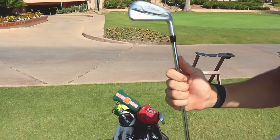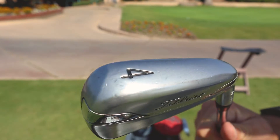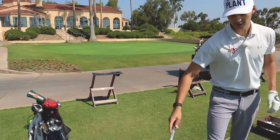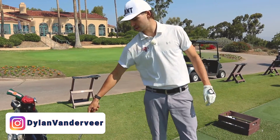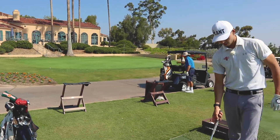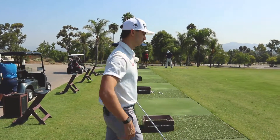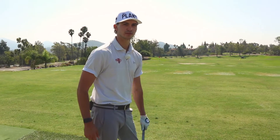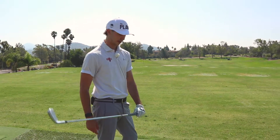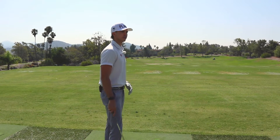One of my cooler clubs is the U500 driving iron — it's a four iron. On my college team I think every single person has a U500 except for one kid, and we call it the cheater club because it goes really high if you want it to, and you can also hit super hot low ones. This is a super important club for me when I walk up to a nervous tee shot because I could hit it super low and have it roll for 40 yards — it gets out there like a pretty decent 260 if it's firm.